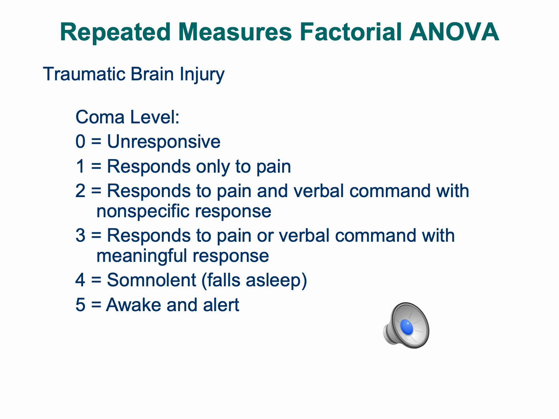This is coma scaling. Coma scaling basically scales how responsive the cortex is to stimuli. So if somebody responds only to pain, and usually that means you give them a mild pain stimulus, like you flick their fingernails or rub their sternum, and if they respond, that means the cortex got that information about the pain and made a response to it. But if all they do is flail around and they don't get aroused and wake up, or say something, or do some more complex response, then that's better than not responding at all, but it's an indication that the cortex is still quite impaired.